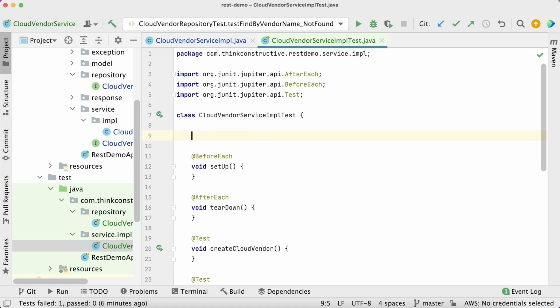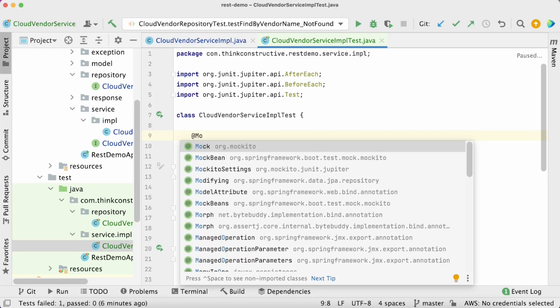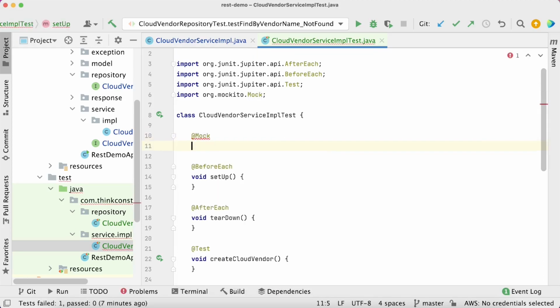So in order to get database responses, what should I be doing? I should be mocking those things directly here, so that it won't look for the database connections and all. Rather, whatever database responses it will be needing, it should get from the mocked stuff here. So for that matter, we should first of all be mocking the repository layer.